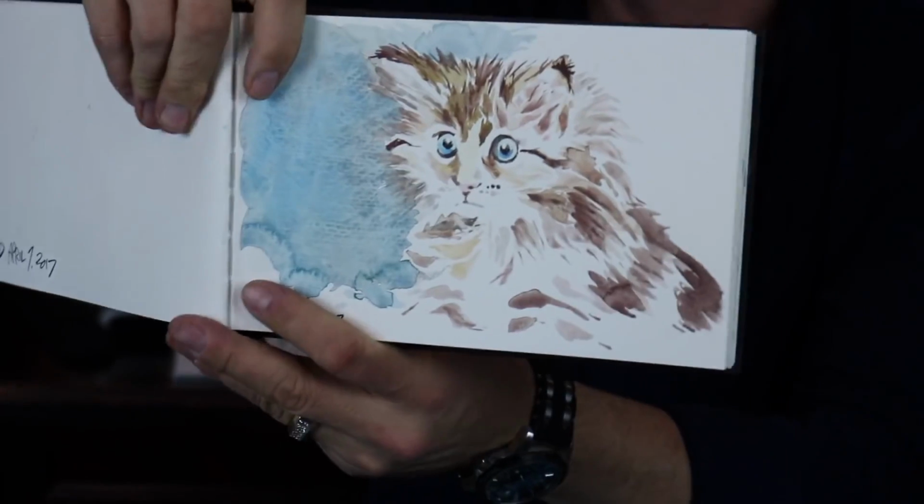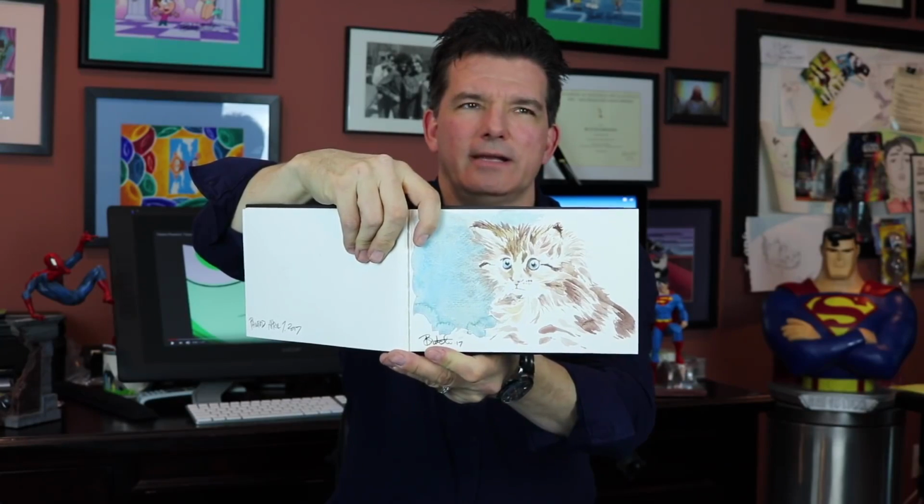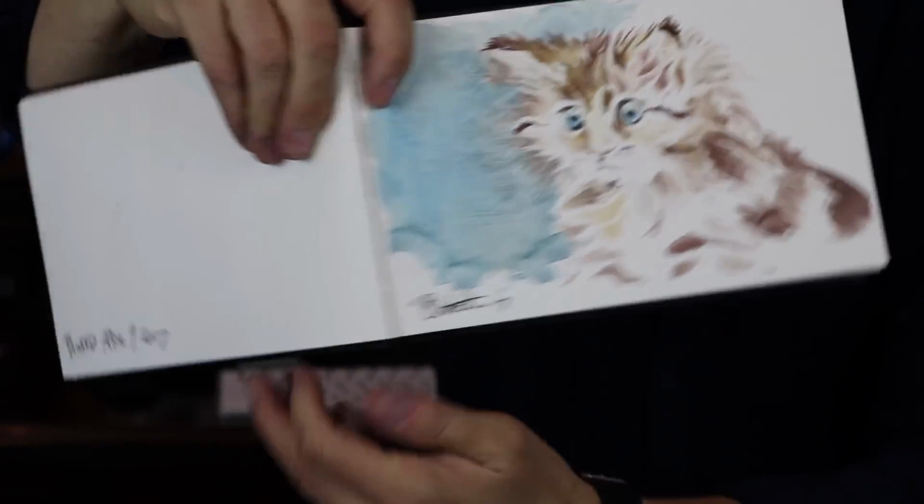Let's see, what do we got? Oh, here's one I just posted on Instagram recently. There is a kitty cat. I think it's a cat. Looks like a cat or a walrus, I can't tell. I'm not that great, like I said. I'm working on it, doing my best. Cat.